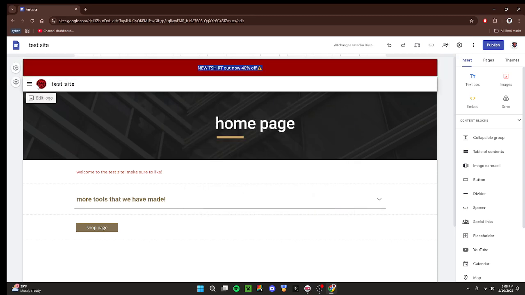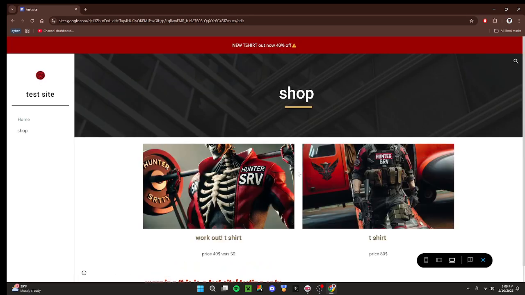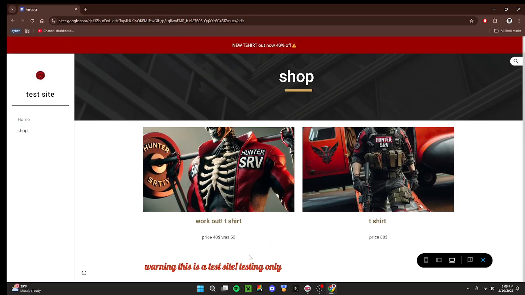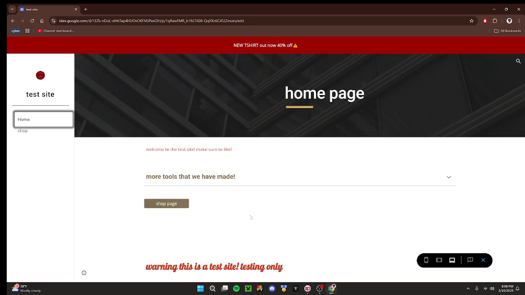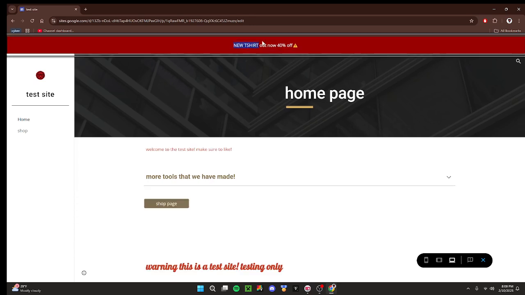You can see the logo. Now I'm going to show you how you can preview and test your site before publishing it. You want to go up here to where it says preview. Now, as you can see, you've got your... Oh, I forgot to hide that page, but that button works. It sends you... Oh, there's those. So you can see you have your pages. You have this thing. Your banner's working.